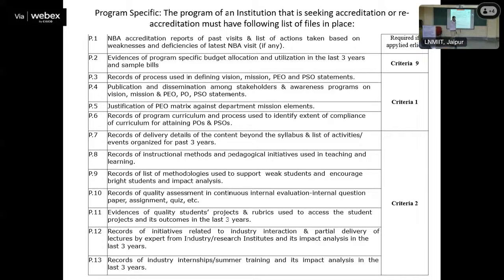And for getting 3-year accreditation, you should not get less than 40% of the marks. If some criteria has 100 marks, then out of the 8 criteria, you should not get less than 40% in any of the criteria. Otherwise, you won't be able to get accreditation for 3 years. That is the minimum criteria they have.